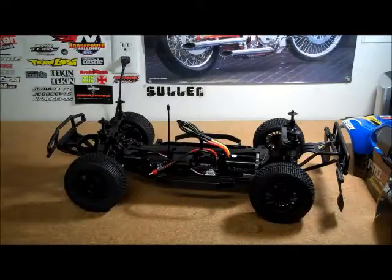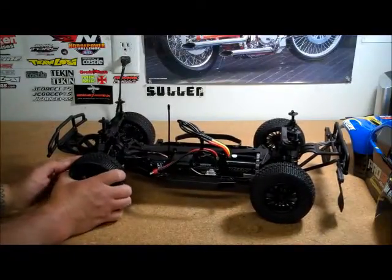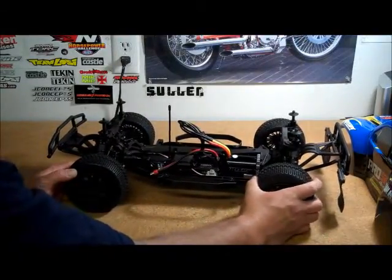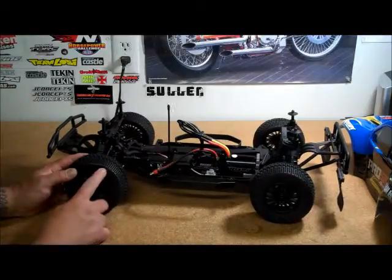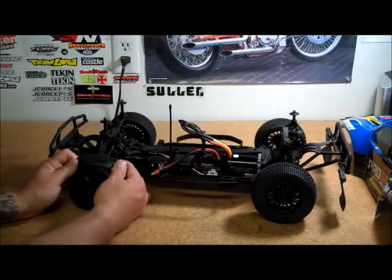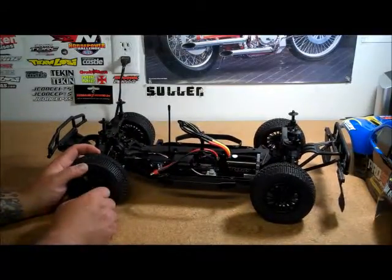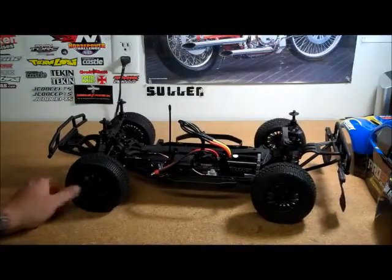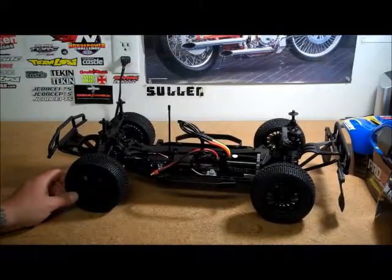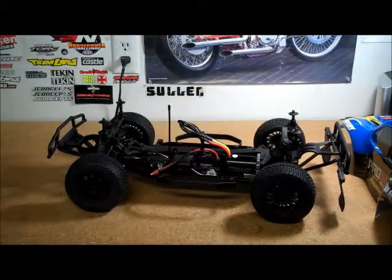Those tires aren't that bad. They probably will grip up good. They're just not going to handle corners very well. The foam in them is too firm when you squeeze it like this. It seems like it doesn't fill in the tire enough. The sidewalls are empty. The tire itself feels okay. The tread feels great. It looks good. They're a pretty decent sized pin. It seems like it's going to work pretty good for my track, like a dusty, dry track. Maybe I'll try to soften them up, throw some WD-40 on them, but they're probably okay. On a hot day, they'll be alright.